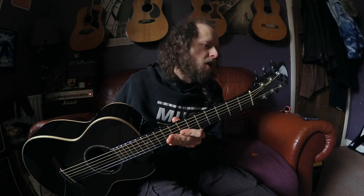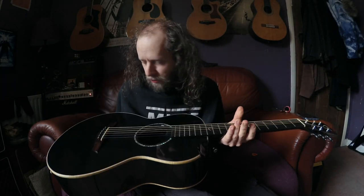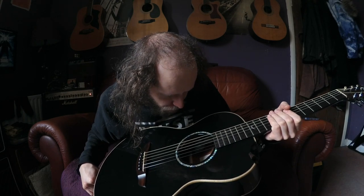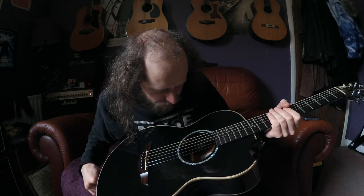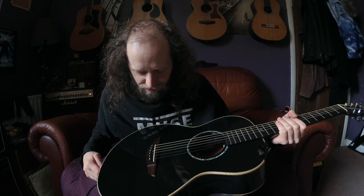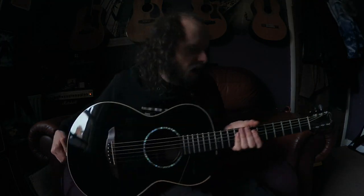Today, people of the tube, we are in acoustic land with this very rather lovely guitar. This is a Faith, let me get this correct, because the name's quite bizarre, and I don't want to get it wrong. This is a Faith Mercury Scoop Electro Eclipse Series. Why can't I just call it, like, you know, the small guitar? I don't know. Anyway, they've gone the route of the Ibanez names and just named it loads of things. Anyway, listen, that's numbers and letters.